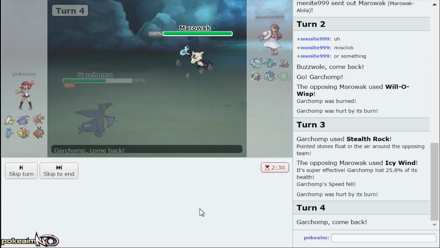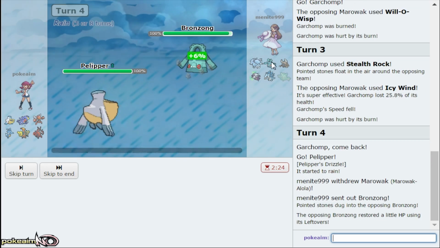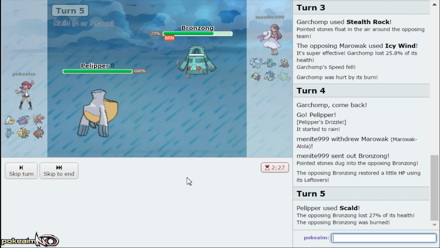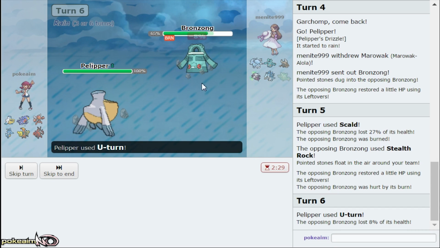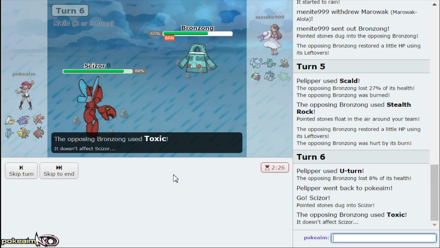Pelipper should be able to take this thing on, though. Right now, just U-turn him out of there. Or even knock him out. As he doubles out into Bronzong. So what I can do is just throw off some Scalds. I have zero reason not to, because his Hail Abuser is still going to be taking damage. I even get the burn on Bronzong super early in the game, and I don't want him to Toxic me or have Toxic, so I'll U-turn out into my Mega Scizor, which again will allow me to U-turn out of there once Mega Scizor is in, and that's why I love Pelipper as a Rain starter.